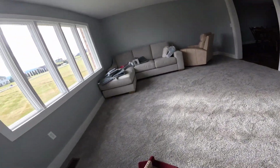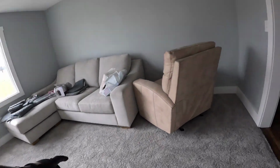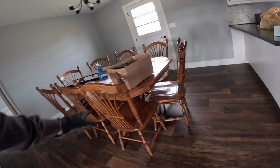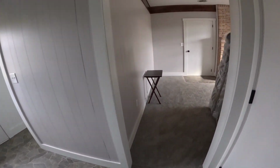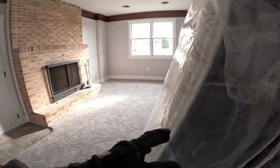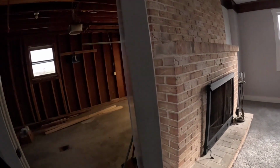All right, this is as far as we've gotten. Got couch, recliner, table. All of this is in. Over here, those mattresses scared me. I forgot they were there. Those are the ones that go on the bed. And then garage.